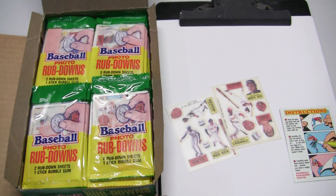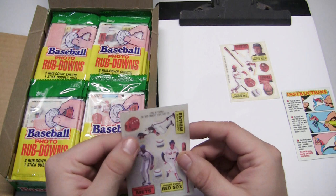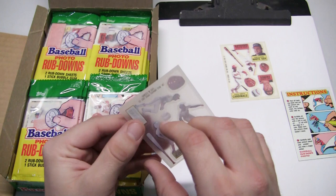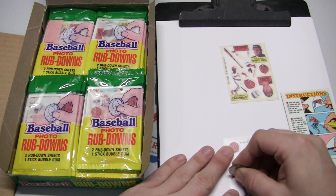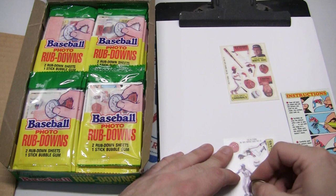Let's start off slow — let's take this Dwight Gooden here. So peel off the backing sheet — it looks like a little piece of wax paper, it kind of just easily came off. It has a little sticky feel to it. Let's put Dwight Gooden down and see how tough it's going to be to stick, or how hard I have to scratch. I'll do that baseball right there too just in case.